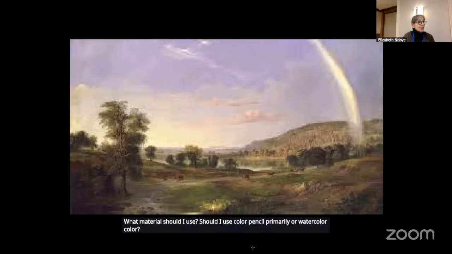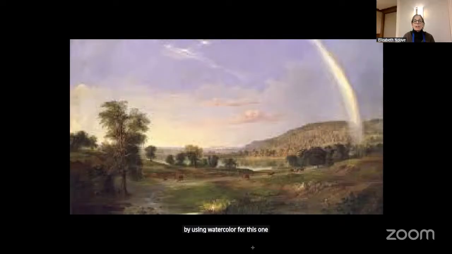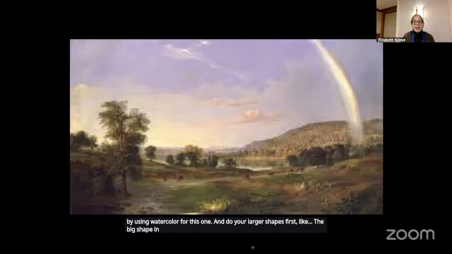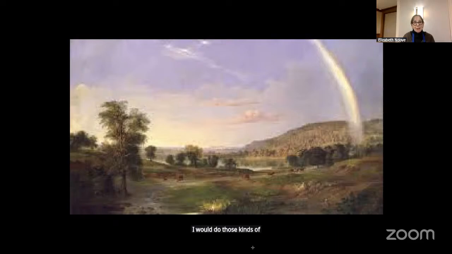Try using watercolor for this one. And do your larger shapes first, like the big shape in the bottom right-hand corner of the picture. I would do those kinds of shapes first. The sky, I would do the sky first. But don't forget to draw your horizon line.